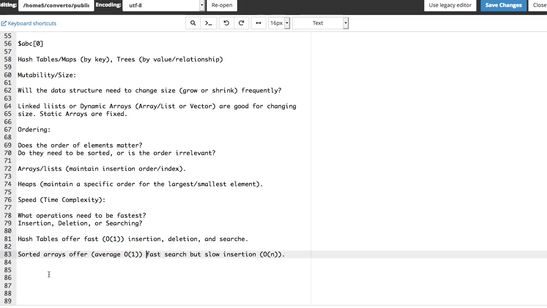Slow insertion, right? That's all. And then you got to think about the relationships. Does the data have a specific relationship, right?